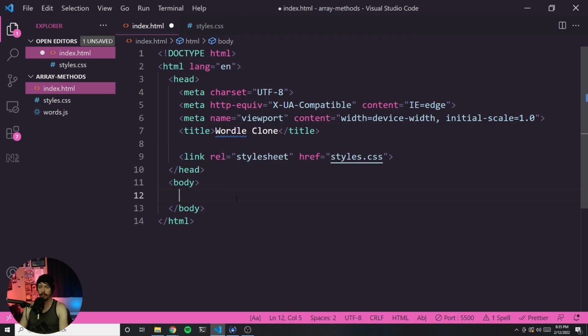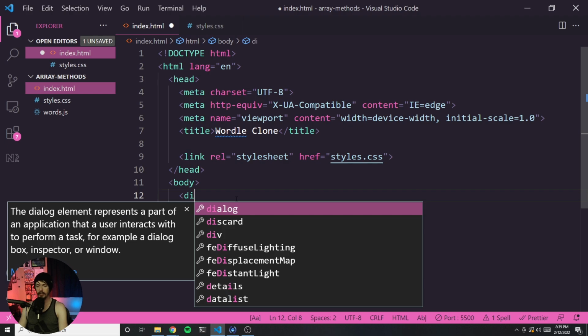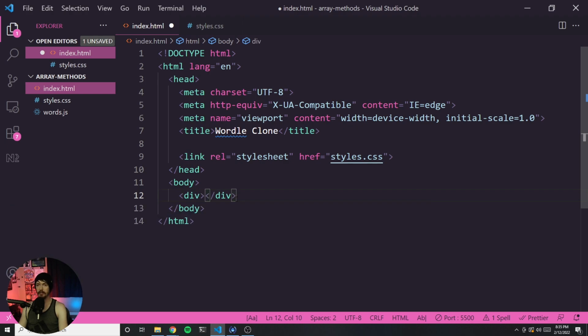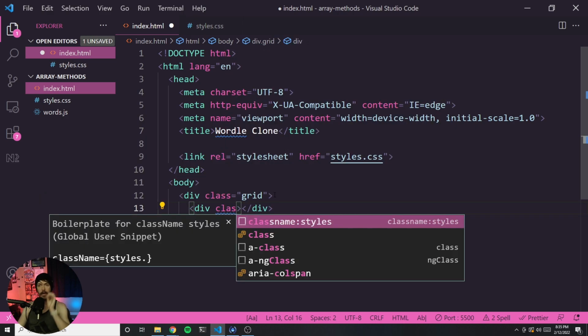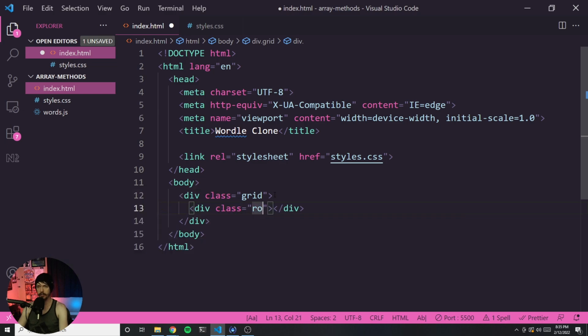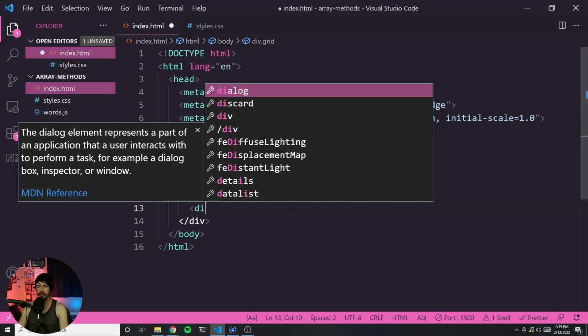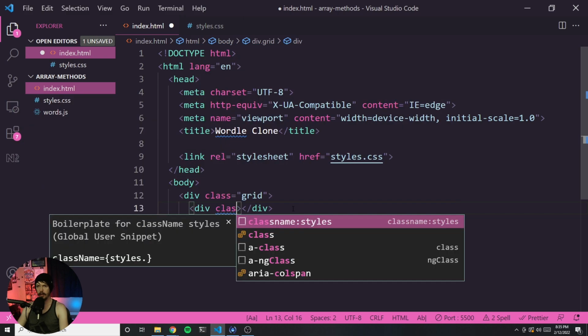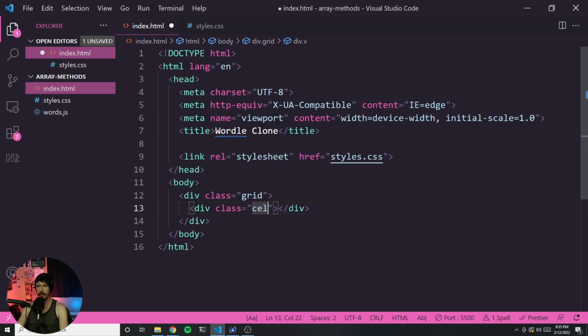So I'll create, and I don't think I'm gonna make them divs for now, but some of these are gonna become inputs pretty soon. So class for this is gonna be grid. This autocomplete, sometimes it's good, sometimes it's not. Let's do row. Actually, I'm gonna do CSS grid for this. So there's not gonna be any rows. There's just gonna be cells. And we are gonna call that class name cell. There's going to be 5 times 5 is 25 of these.